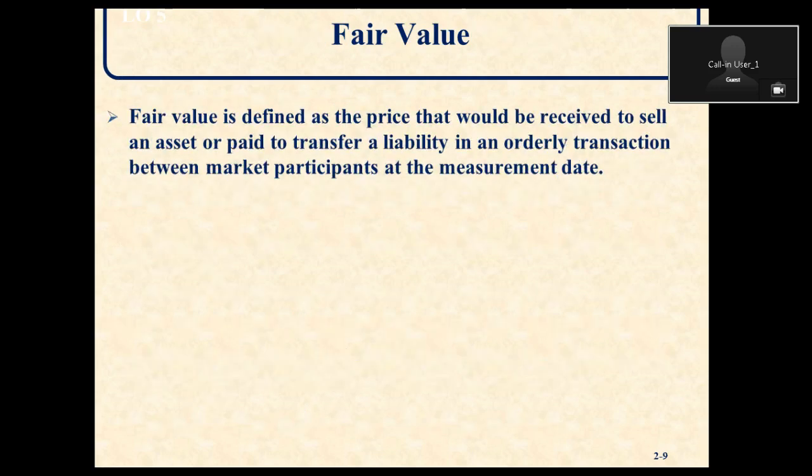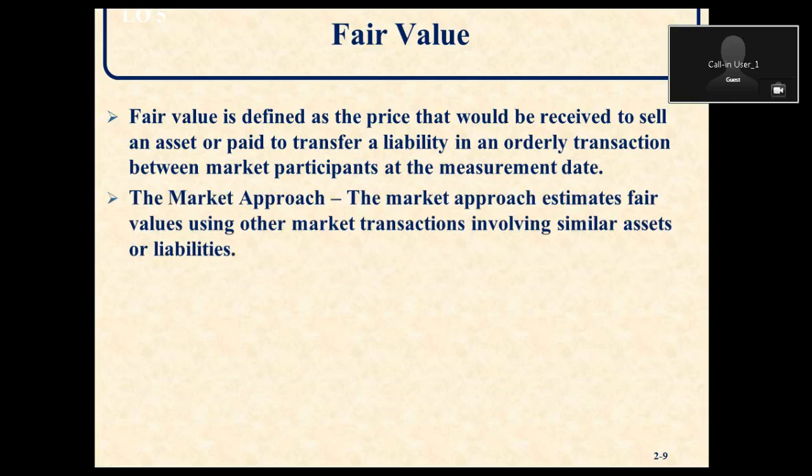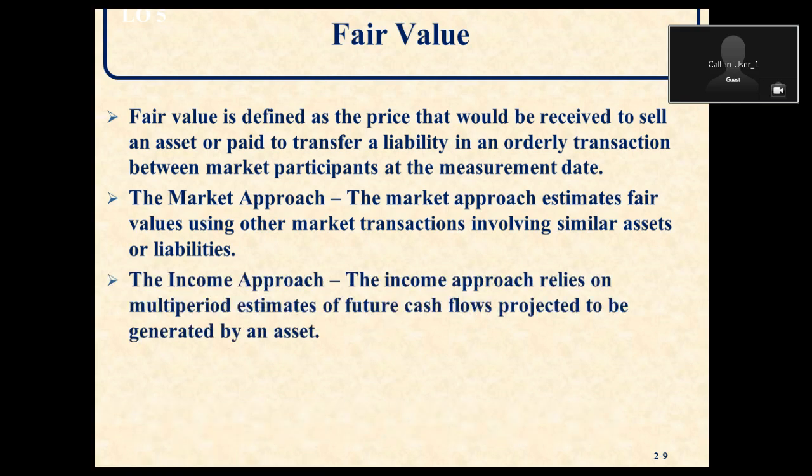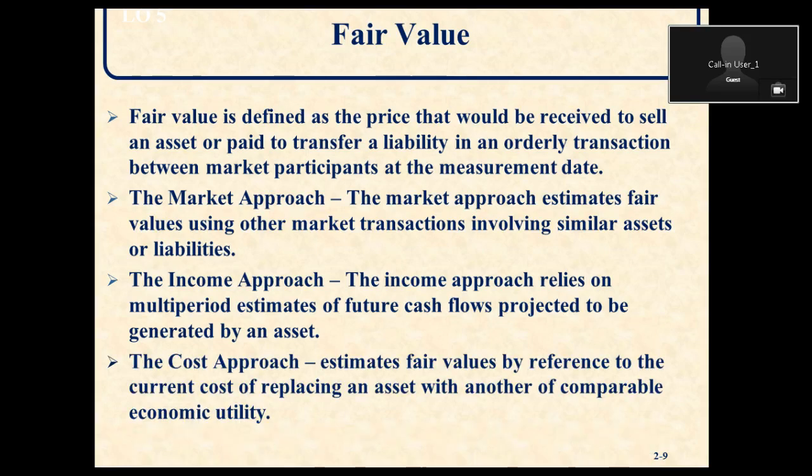Now, there is a method, fair value. We've talked about fair value. It's basically going to be the price that would be received to sell an asset or transfer a liability between market participants. So it's basically an arm's length exchange of what the values really are in a market between a buyer and a seller. The market approach is where you can estimate those values using other potential assets or liabilities from similar types of transactions. We have something called an income approach, where we look at future cash flows related to assets. So there are a couple different ways in which it can be measured, and we're going to probably focus more on this market approach.